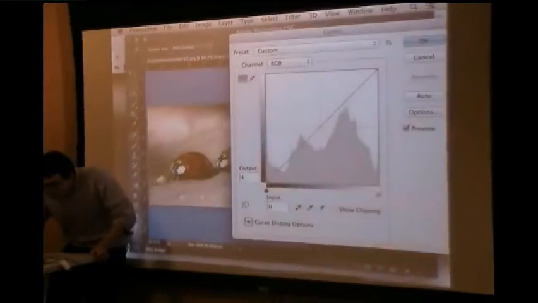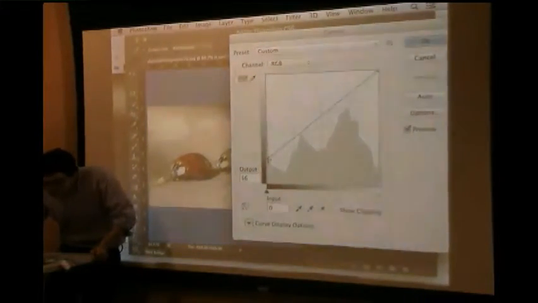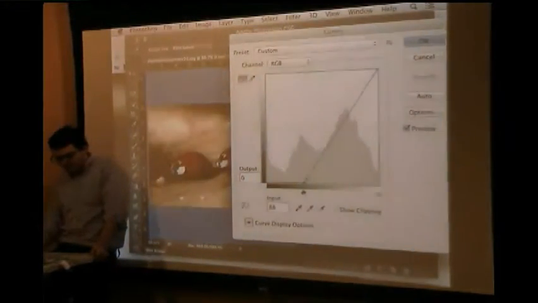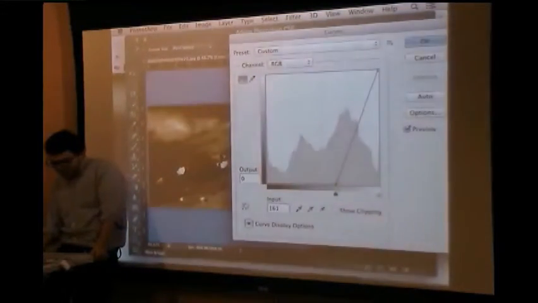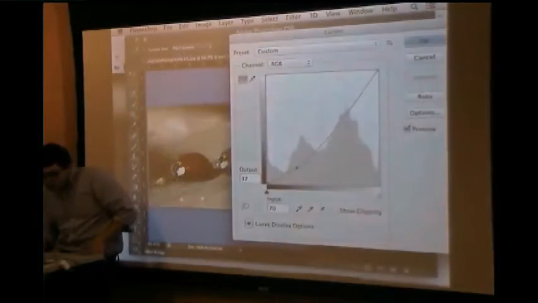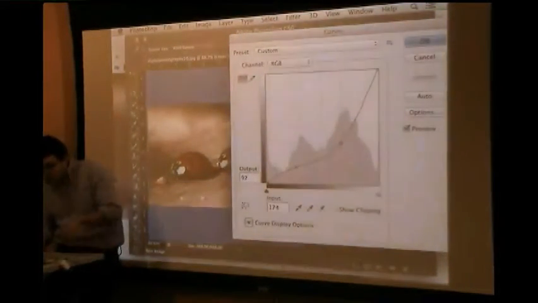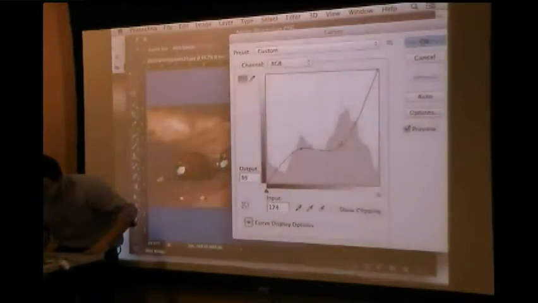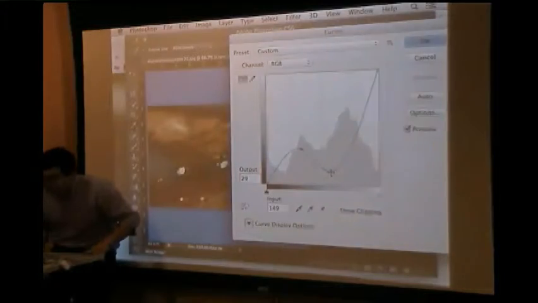Anyway, up here you can adjust to what extent it registers it. This will make the entire picture more white. This will make the entire picture more black. And then individually, you can make it so there are sections that are more white and more black. So you see you want the stuff right here to be lighter without increasing the lightness of the other parts, and in fact making it darker.